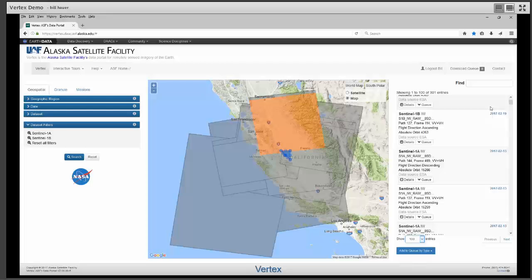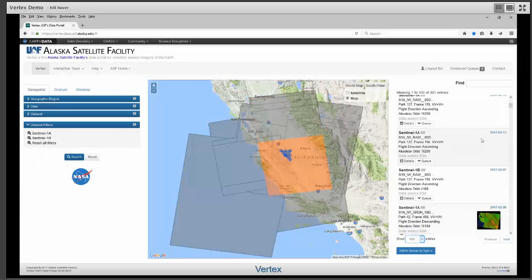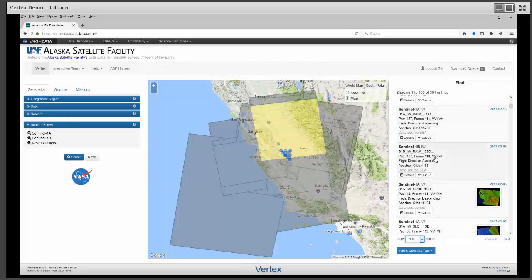When we look at our results, we can see that they are displayed with newest data first. And we also notice as we move through our granule list that as the cursor is over a granule in the results, the granule location then is highlighted on the map.